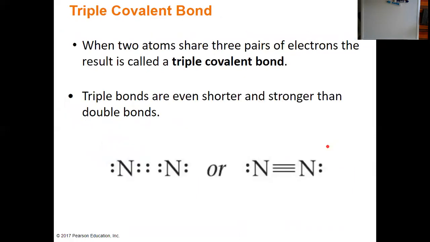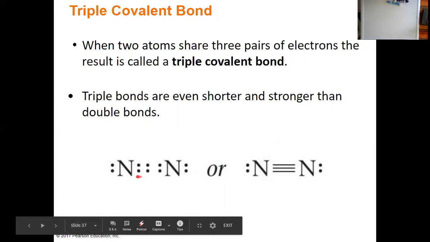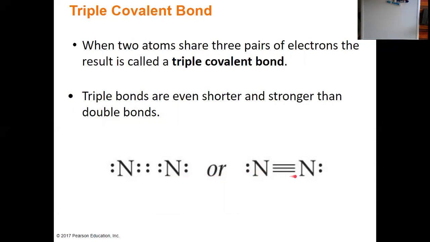The last type of covalent bond is a triple bond. A triple bond consists of 6 electrons, and triple bonds are going to be even shorter and stronger than double bonds. All right. It's very messy to draw triple bonds in terms of dots. It's a lot easier to draw it in terms of lines. So you see each line between this nitrogen will be 2 electrons. So 2, 4, 6 electrons here, plus the 2 from the lone pair here. Nitrogen has 8 electrons around it. So its octet is filled.